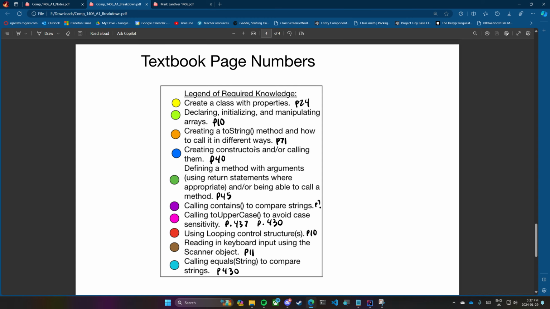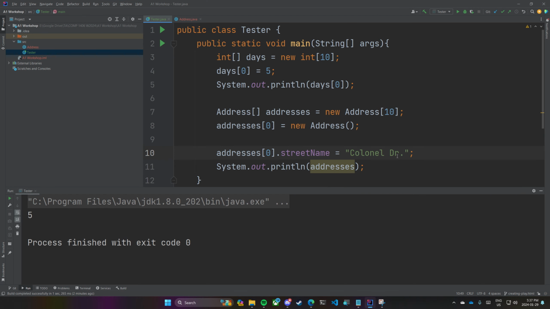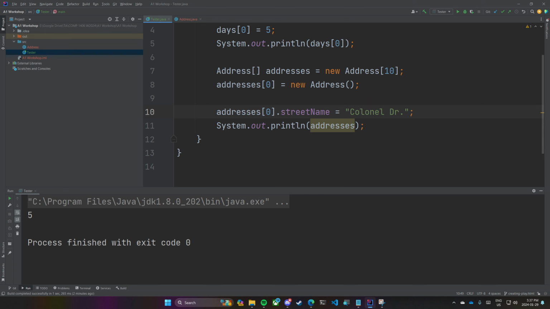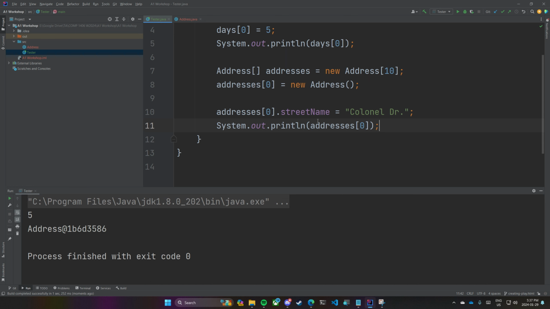Next part we're going to take a look at is the toString. So right now, if we actually execute this example, we'll see that this won't print out nicely. Like, it prints out like this. That's not very nice. That doesn't really look like an address that's recognizable. So we can create something called a toString method. Now this method will be called automatically whenever we try to represent our object as a string.